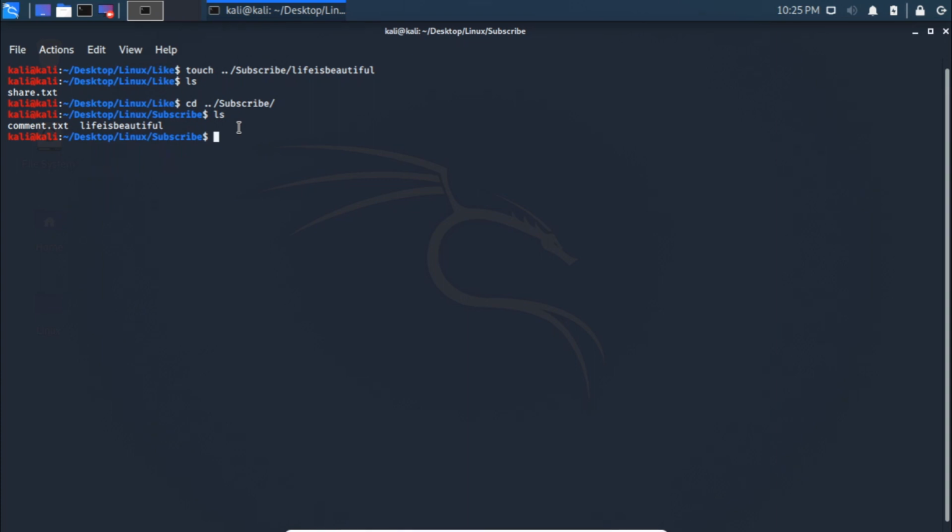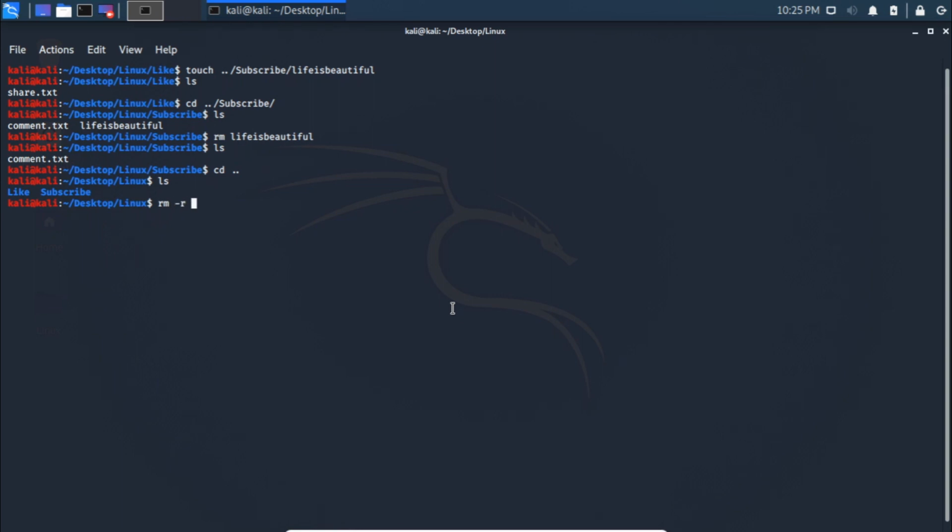To remove the file, you can type the rm command. If I type rm life is beautiful, it will simply delete that. And if I move one step behind and type rm -r like, it will remove the folder like and all the other folders and files recursively which lie inside it.